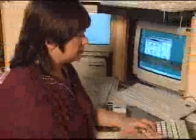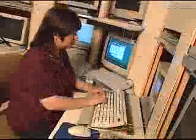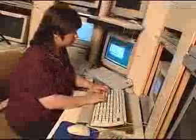Rose Miller handles the CIAC hotline. That means dealing with a very nervous public. All of this is new. They're frightened that they're going to ruin their computer if they read this email. Something bad is going to happen if they don't forward this on to all their friends, everybody they know. They panic. They literally panic out there.